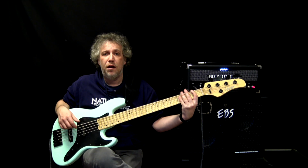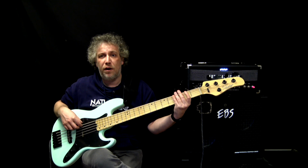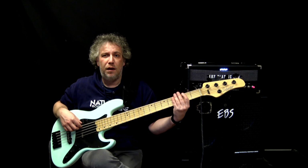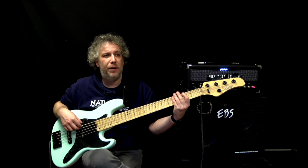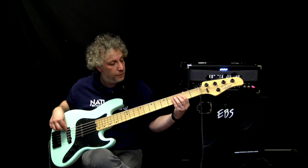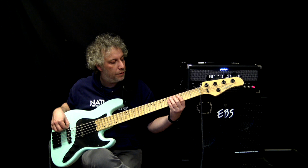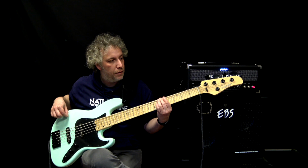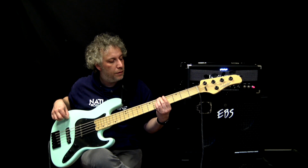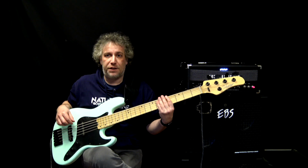35-inch scale, which gives a lot of sustain to notes, and moreover a very solid low B with a very deep and clear at the same time tone. So let me you hear. It's killer, love it.